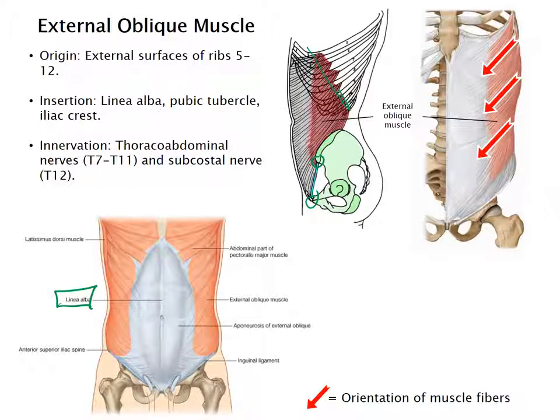Notice the direction of these muscle fibers. This will be one way in which you identify this muscle in lab. Suppose you were wearing a hoodie, and suppose you stuck your hands into the pocket of that hoodie. The direction of your fingers would represent the orientation of the external oblique muscle fibers. The external oblique muscle is innervated by the thoracoabdominal nerves as well as the subcostal nerve. And in the inguinal region, which is the region here, the external oblique aponeurosis folds onto itself to form what is called the inguinal ligament. We'll talk more in depth about this ligament in a moment.